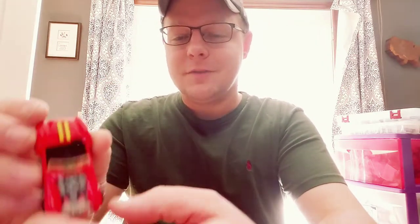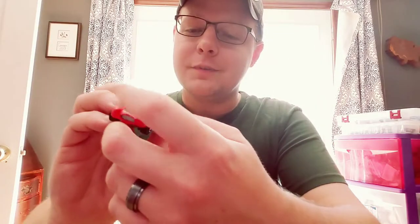So that's that. All right, next up, I had to get this one, because I remember as a kid having this same exact one. I think I ended up having two or three of these as a kid. The Cobra. The yellow stripes, the Cobra on the hood, convertible of course. And as always, the hood opens to see that big metal piece. What does it say there on the hood? Just a bunch of numbers.